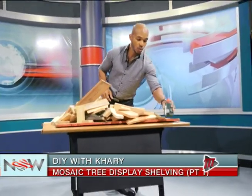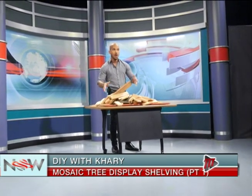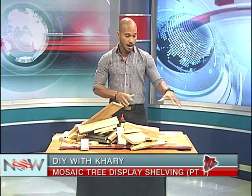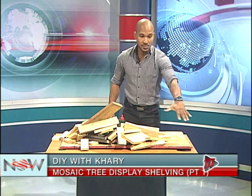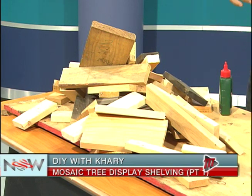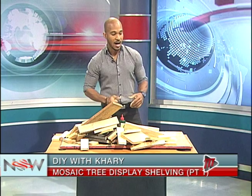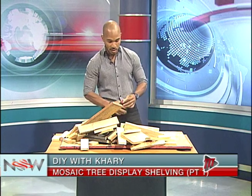So the first thing you're going to do is, this doesn't need to be cut into any particular shape. What you really need to do is just organize it in a way that covers the whole surface area of the ply. Even if it overlaps the ply itself, that's fine, because what you're going to do is, again, offset, because I can't saw in the studio. You're going to flip it over and saw off the excess from the side. So let's get into this right now.